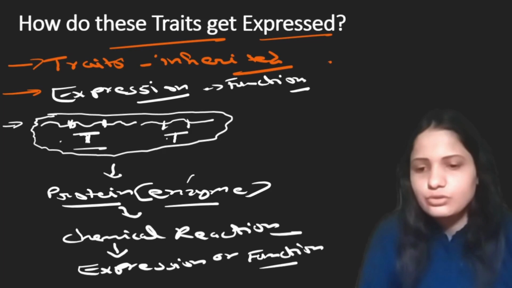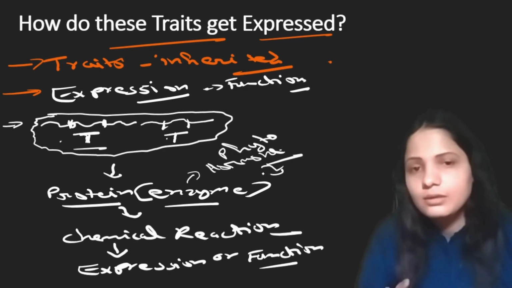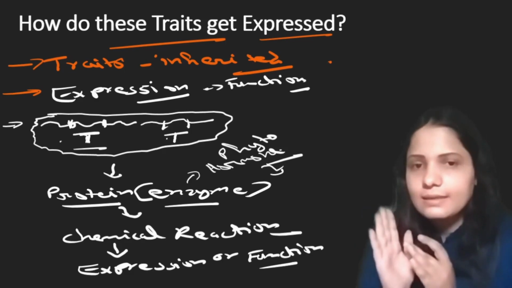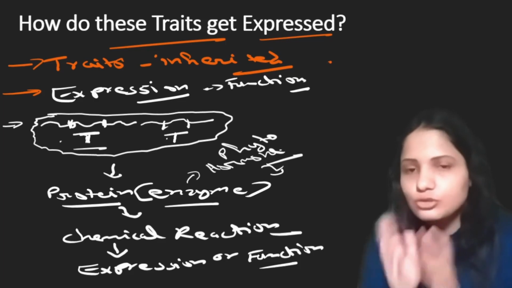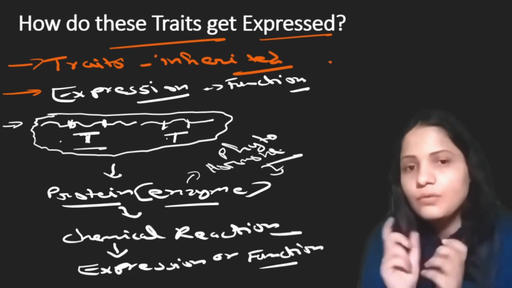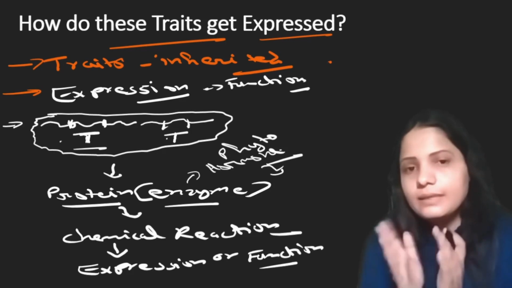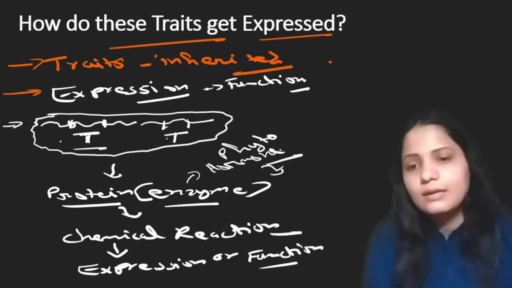The enzyme is responsible for releasing some chemical, like a phytohormone in the case of plants. This phytohormone will help the plant in growth, and that growth will increase plant height. So the level of plant height will tell us the expression of the gene, and which form of the gene is there in the plant. If the plant is tall, that means the plant contains the gene for tallness. And if the plant height is short, we will assume that the plant contains the allele for short height. So this is how traits are expressed.